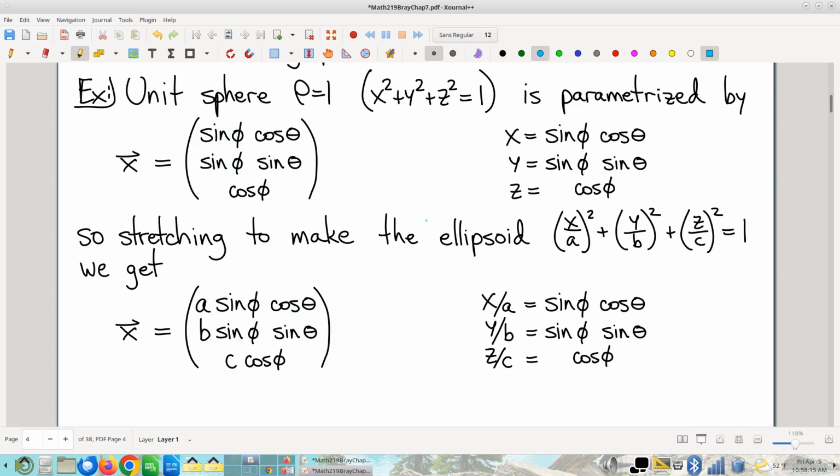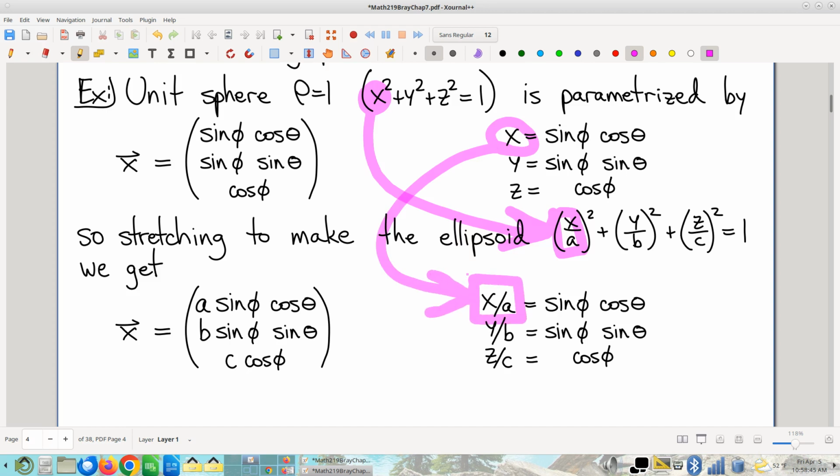Now, if you prefer, you might think to yourself, look, it's easier to see this as x getting replaced by x over a. We know from long ago that in an equation, if you replace all the x's with x over a, that is also going to perform the stretch. And so here I go. I'm going to take this equation here, I'm going to take that x, and I'm literally going to just replace it with x over a. So that's also pretty straightforward.